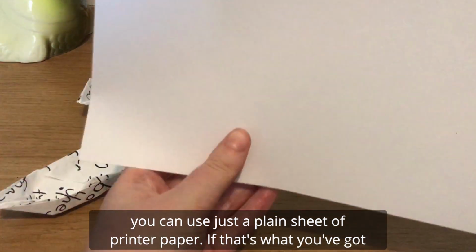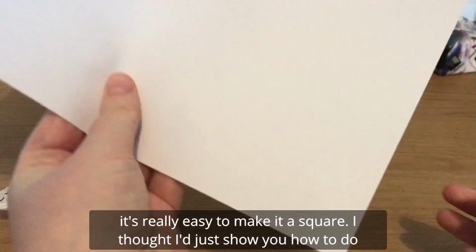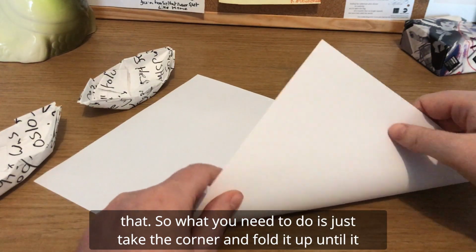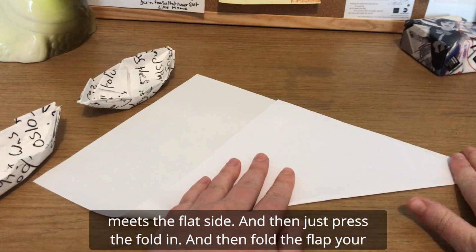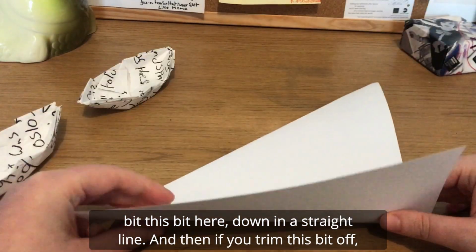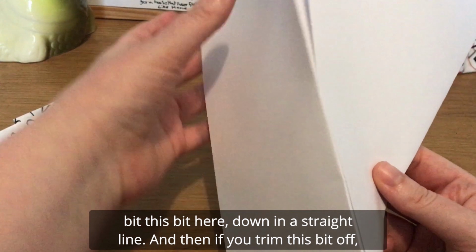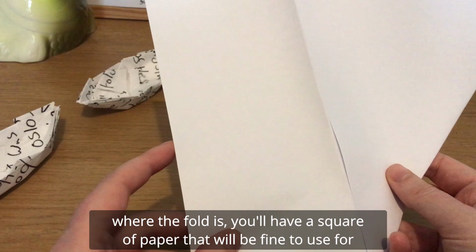You can use just a plain sheet of printer paper, and if that's what you've got, it's really easy to make it a square. I thought I'd just show you how to do that. So what you need to do is just take the corner and fold it up until it meets the flat side, and then just press the fold in, and then fold the flappy bit, this bit here, down in a straight line. And then if you trim this bit off where the fold is, you'll have a square of paper that will be fine to use for this project.